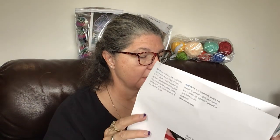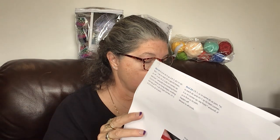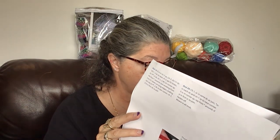Nothing weird. Single crochet, double crochet, half double crochet. Repeat, slip, together, round, yarn over. Nothing we don't know how to do. It's just whatever combination they give us.